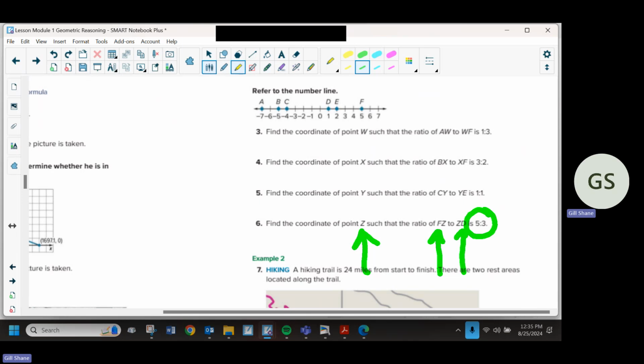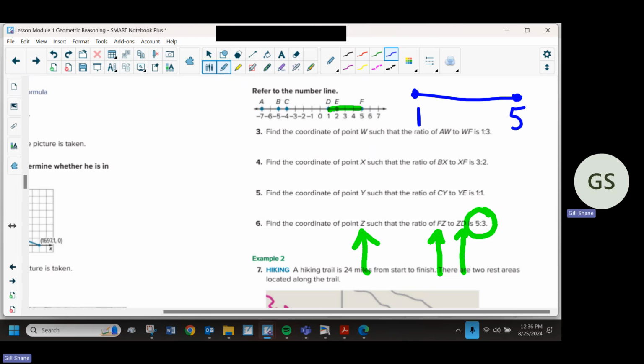You won't have to worry about that on my quiz, hopefully not even on the district or state stuff. I don't like the fact that the book makes you figure that out, but I just know that that's the case because of the way that's worded. You're putting Z between F and D. So I'm going to go from F to D, which is a pretty short line segment. So that's the line segment I'm using. So I'm going to redraw that. So D is 1, F is 5. I'm going from that to that. I'm not going to write the letters because I'm going to write the weights up above.